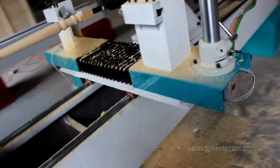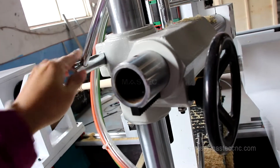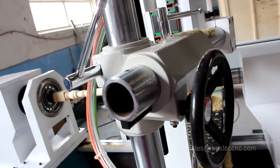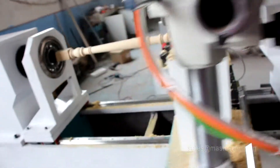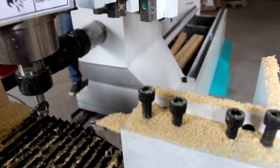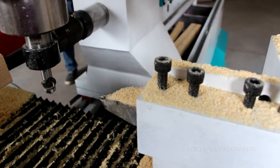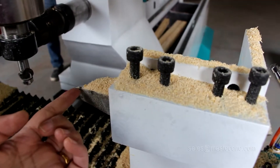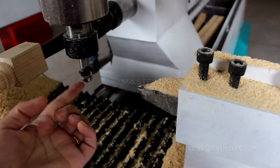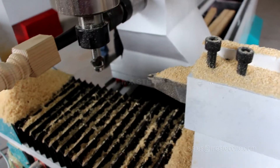The second step is to adjust this one to accurately place the spindle position in the right location. The right place of the tooth must be at the same level — the central line, the outside cutter, and the spindle tooth. The three points must be in the same surface.